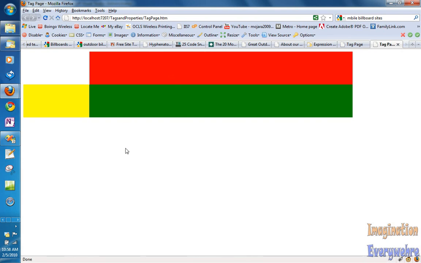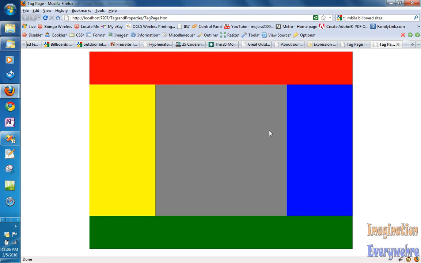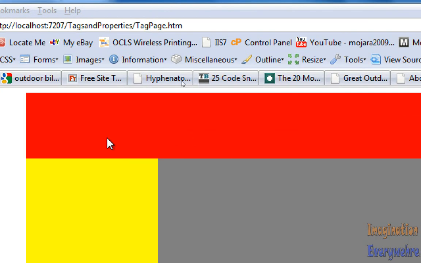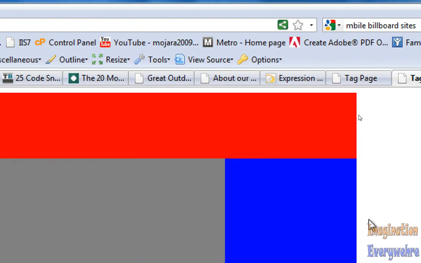What did I do wrong? Okay, I fixed the problem. I'm going to show you what we did, but here's the layout of the page. Here are 5 divs. We have the header here. We have the left column. We have the container, the middle column. We have the right column. And then on down on the bottom, we have the footer.